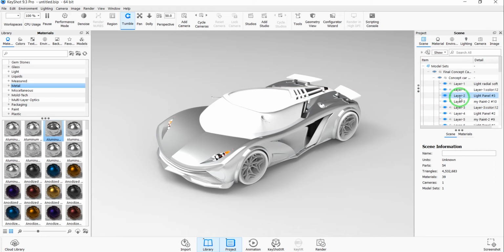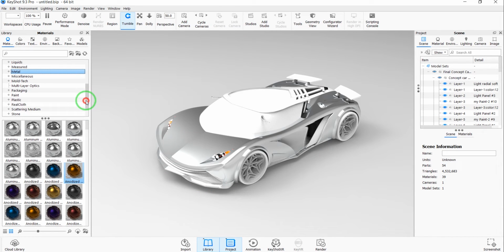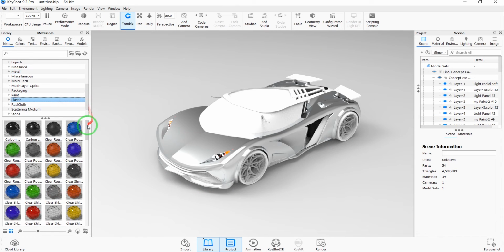Now, if we go back to our scene tab, we are able to click and hold Control, and it allows us to select objects to which we would like to assign materials. So that's the next way to assign a material. Let's go to our materials, and let's go down to a hard dark material.